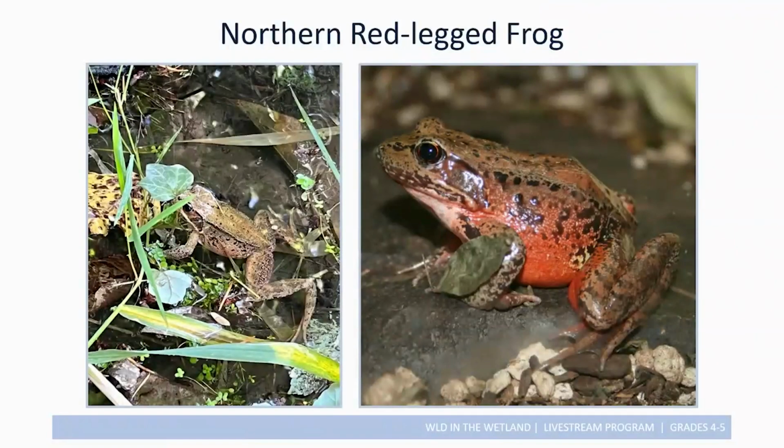That is actually a northern red-legged frog. And they used to be more abundant here in the area, but their populations have declined over time. But last year, we were actually able to see a red-legged frog, and we were able to see an egg mass in the water. So we are very hopeful that these northern red-legged frogs will continue to thrive and grow here at the ELC, and we'll be able to see more of them here.